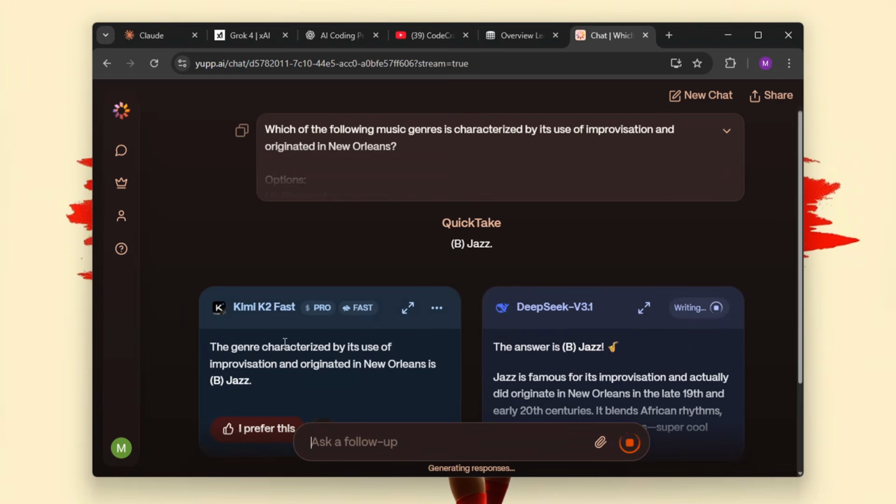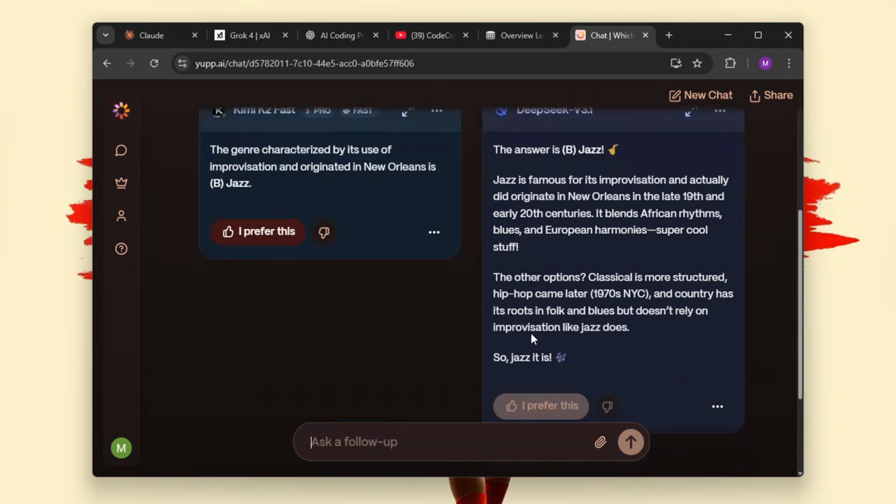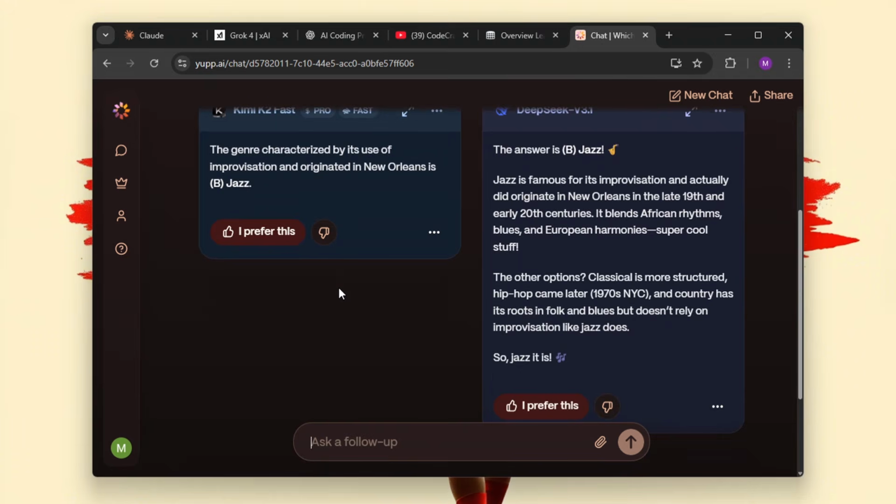It selected the Kimi K2 model as well as the DeepSeek model, and the response has finished. Now you have to give the feedback. If you don't give the feedback, the credits will be gone to waste.